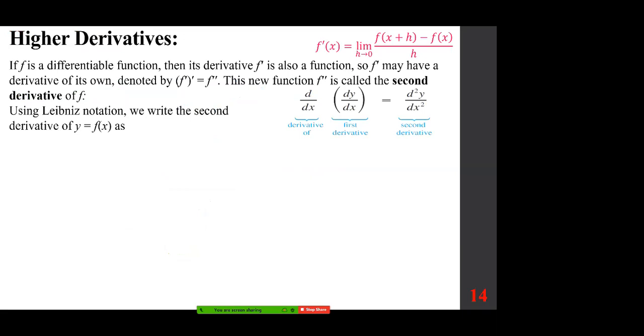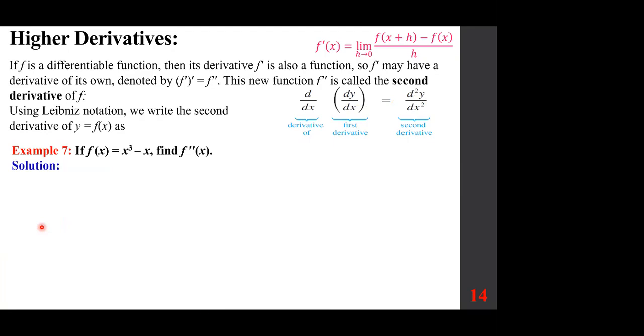After that, normally we use a number and we put it in a bracket. So d dx of dy dx or d2y dx squared, that is the way we write this. Okay, sorry, I gotta erase the hat. Okay, and so here's an example. We want to take f double prime. Again, I don't want to go through the process of taking f prime and then f double prime. Normally, when we get this, we do it by the method of the next section. But assuming we already have done f prime, I just want to show you the process of f double prime, how it's done as far as the definition goes.